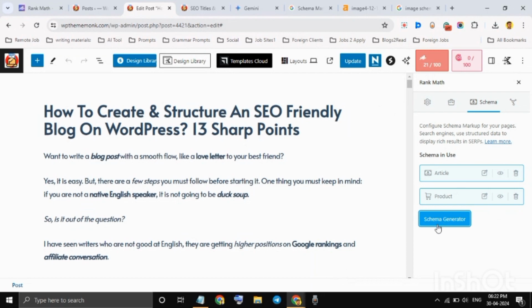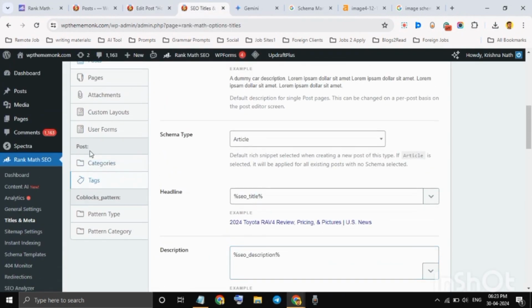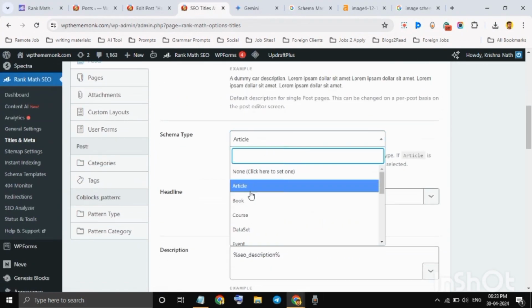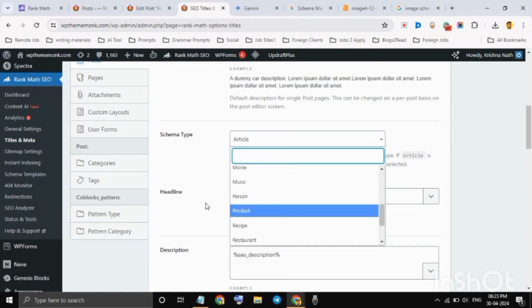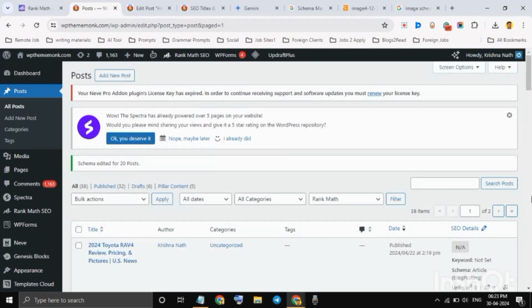So yeah, this was the demonstration of how you can add schema markup to a particular post. If you want to add schema markup to pages, the process will be the same. You just need to click on some different settings that I have demonstrated earlier. So you have to click on pages, then you will get this particular feature. Then you have to click on article or book, any course, any of the schema. Then you have to come to your WordPress dashboard. Then you have to add and customize this schema markup.